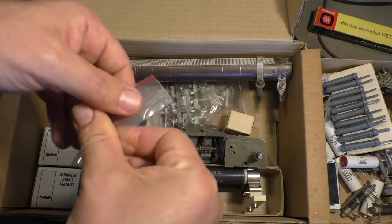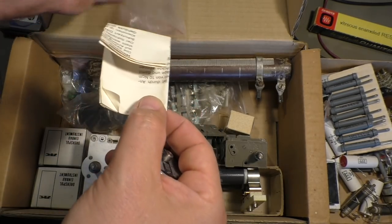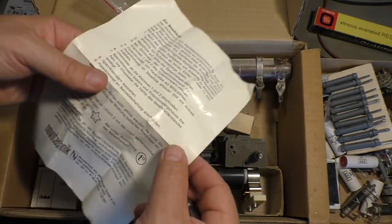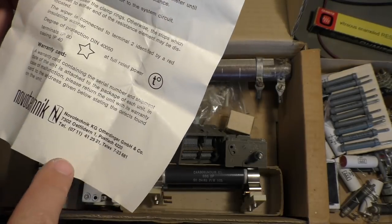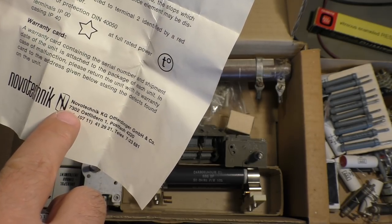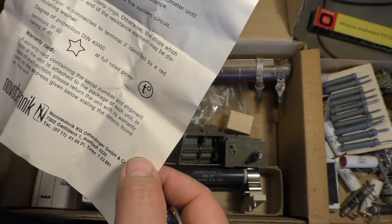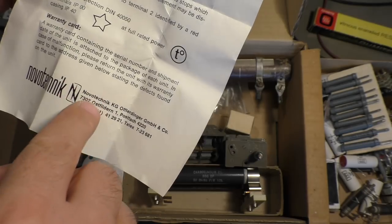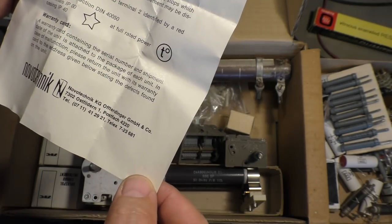Then we have something special. That's a potentiometer with a data sheet. Or whatever that is. Okay, this side is English, so we take that one. Novotechnik. It's a German company. This dates from the time when Germany had four places zip codes. They now have five since they fused together with Eastern Germany. That was in 1989, and I think the conversion to five places zip codes was in 1993, so this is certainly before that time.